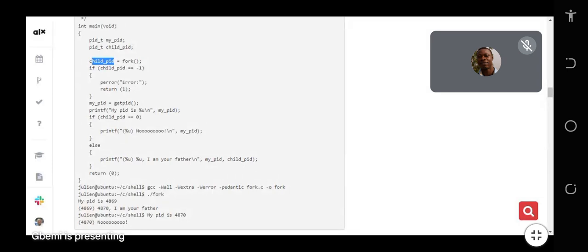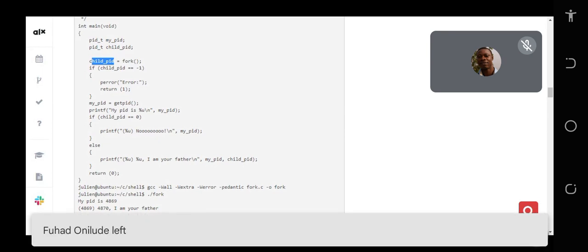We said child_PID is what? Fork. So if this fork gives us 0, then it means we are able to create a child. If it is equal to 0, that is checked. So we now print no, my PID. Okay?